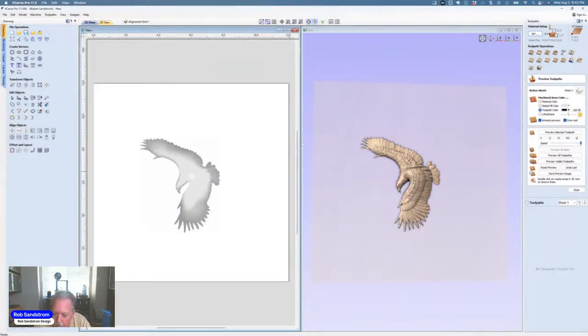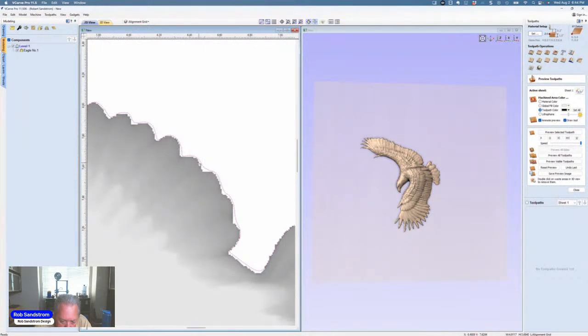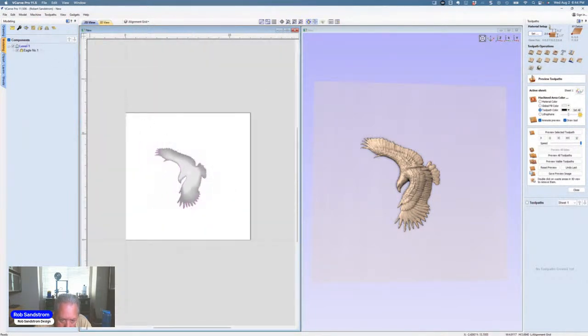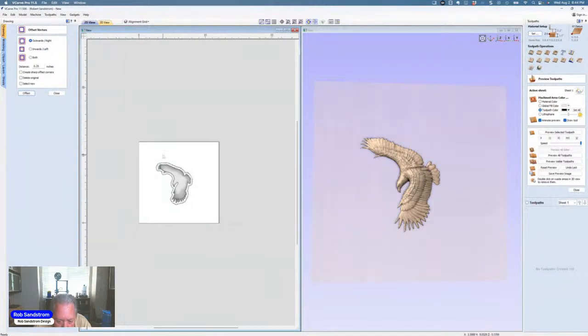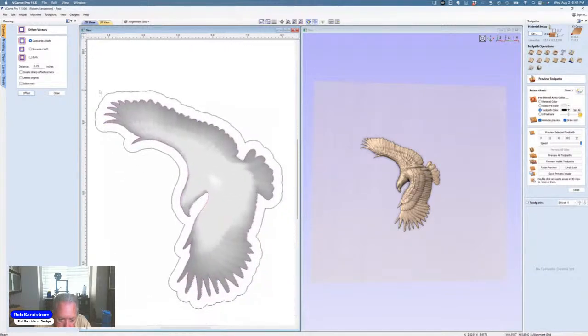And so now I have the eagle here. So the first thing I want to do is to make the carving process simpler. So I'm going to click on the eagle, go to the modeling tab, and hit this right here, which says create vector boundary around the model. And so now you can see right here, hopefully you can see, there is the vector boundary for that eagle. The next thing I want to do is offset that boundary by about 0.25 inches. Hit offset. And all I'm doing is giving myself a boundary for carving. But I'm not going to delete the original vector, because I'm going to use that to cut the eagle out. So hit close.